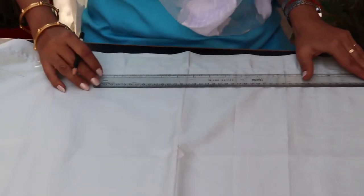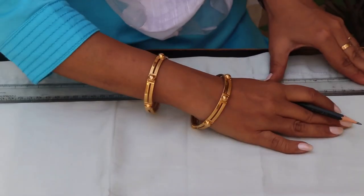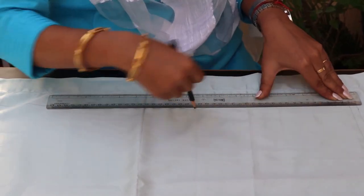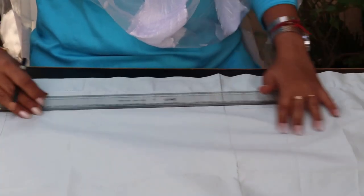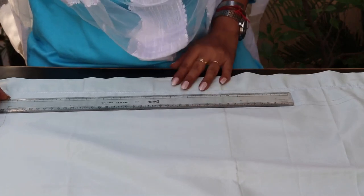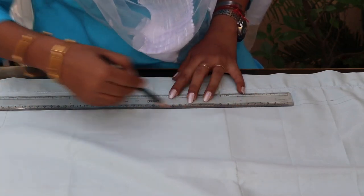So I can always turn my cloth here and there to make these lines. Set the cloth nicely, okay? When you draw the second line, you will realize that the first line may, because it is cloth, shift a little here and there. So just set your cloth before sketching the line. Just see. Nicely and beautiful work you have to do.